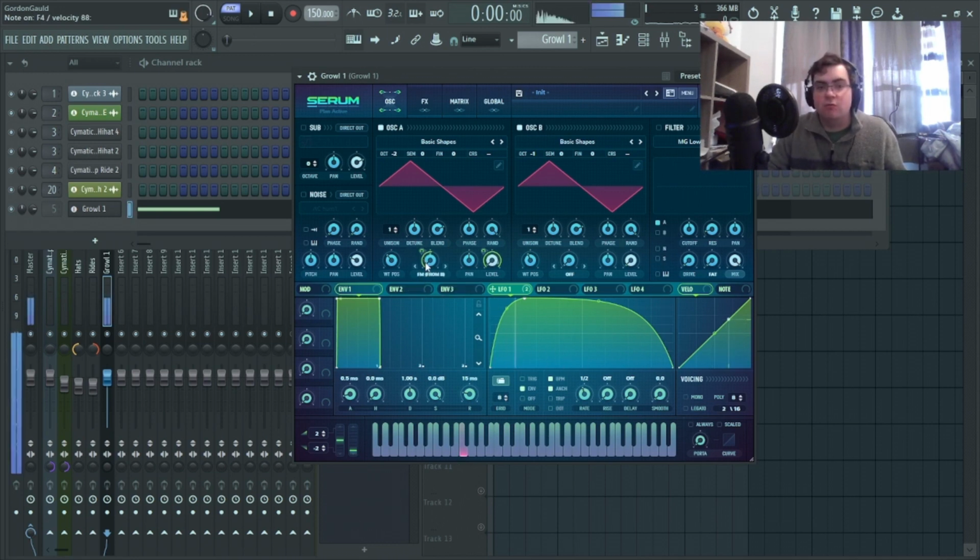And there we go, we've got a wub. The very simple wub. That's how the most simple wub is created.